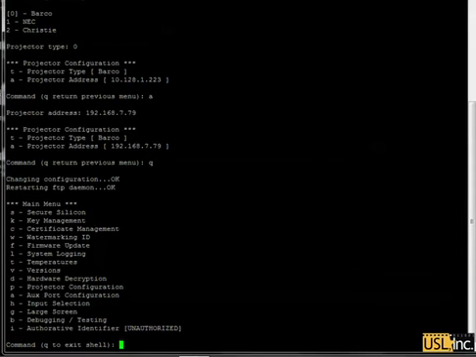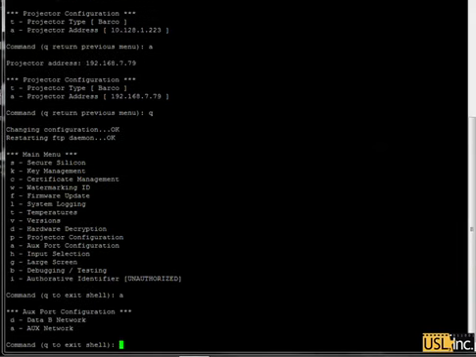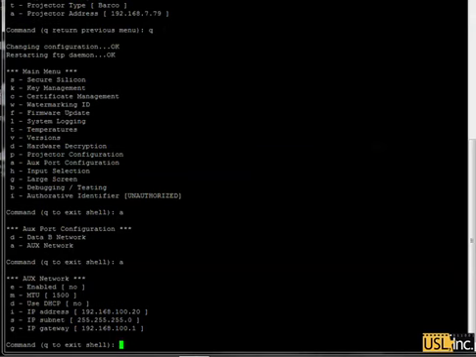Next, I'm going to go to AUX port configuration by pressing A. Here I specify the network configuration for the auxiliary and the data input B ports on the front of the projector. The AUX port is used to source the closed caption files, as the CMS will serve two closed caption devices for playing back in your auditorium.